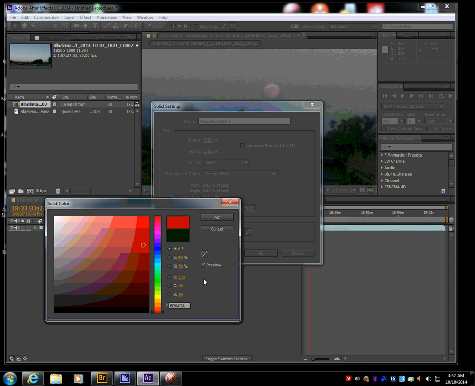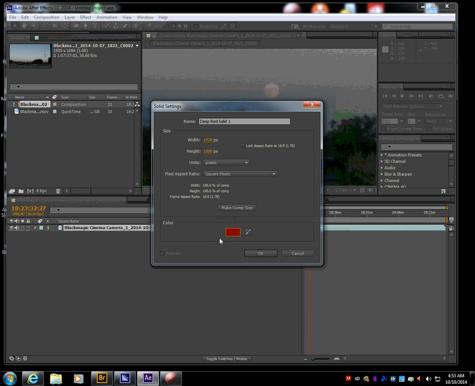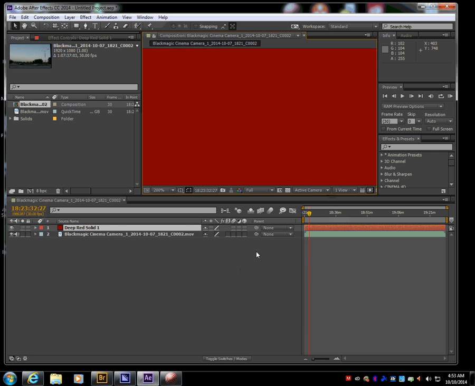So the hue is 0. There we go. I mean, it's really not that important. Now we have a nice red screen. We've got two layers, the red layer on top of the video layer.